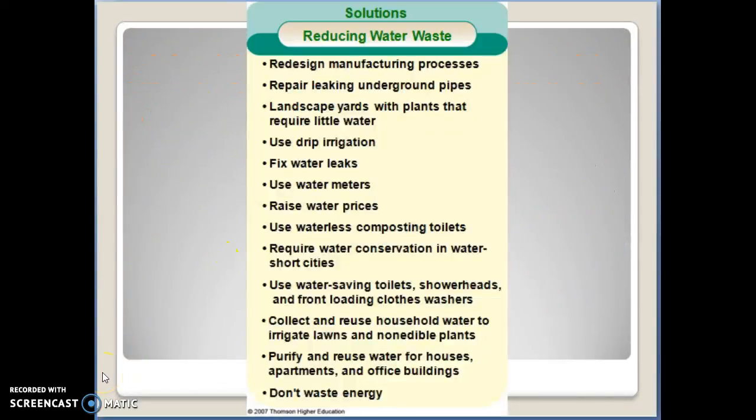So once again, we look at reducing the water waste. These look more like what you could personally do in some areas, not necessarily with the design and manufacturing processes, but when you're looking at landscape and drip irrigation and your water leaks, those are things that can happen using the water saving toilets and the shower heads. Sometimes it's just as simple as putting a brick in the back of an older toilet. It displaces some of that water and doesn't use as much water each time. So there's lots of different ways that both people and industries can reduce water waste.